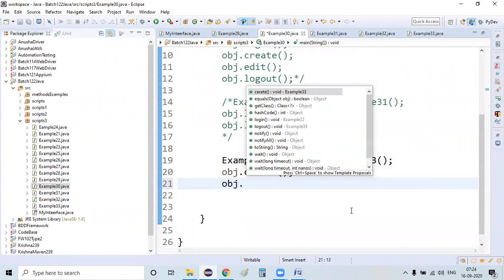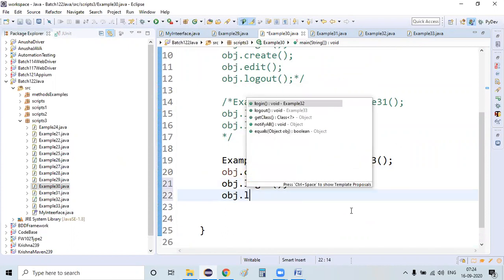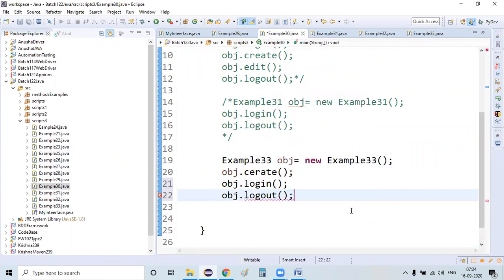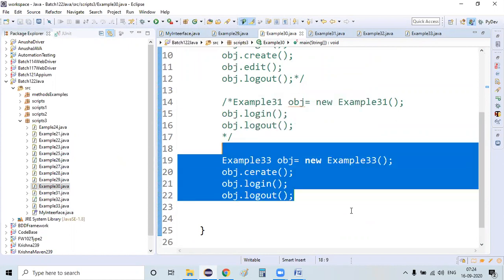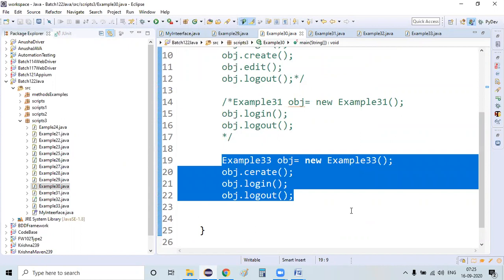See here, I can access this login from Example32, as the login implementation you have implemented in the parent class. Obj.logout I have implemented in the child class. Like that, you can access this information. Good, it's perfect.